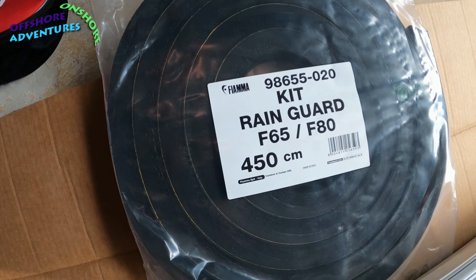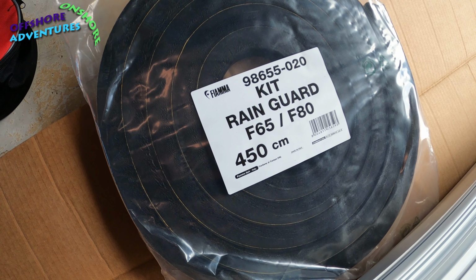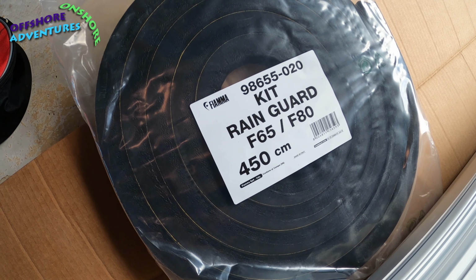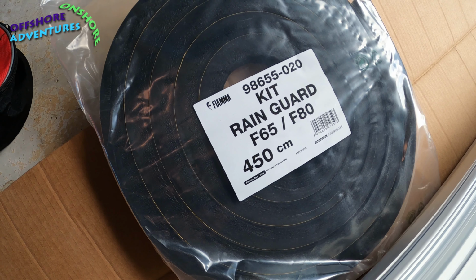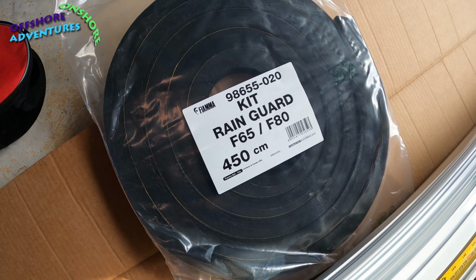And finally, the rain guard, which goes between the awning and the roof of the van, stops the rain coming down the side of the van on the inside of where your awning would be. So we've got to work out how that fits on as well.